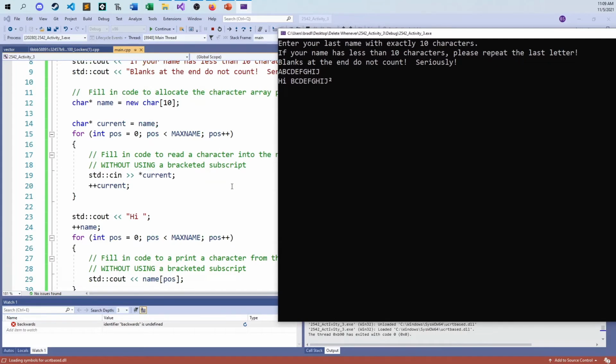And that's what I was describing earlier. I didn't want to modify name, but I did. I did it purposely, but you can do it accidentally. But that means now, anytime I want to print name out, oops, it thinks that the second element is the first element because that's what I'm pointing to instead of where I thought I was. So that's why I used current the entire time here.